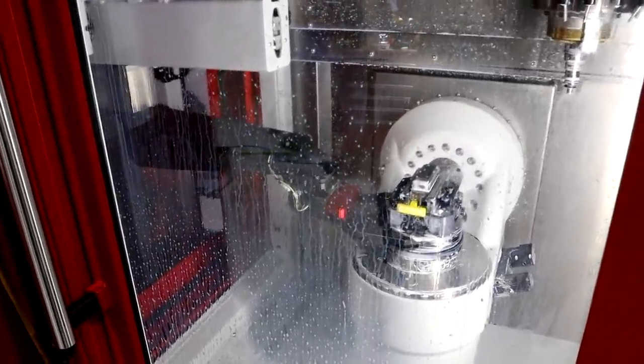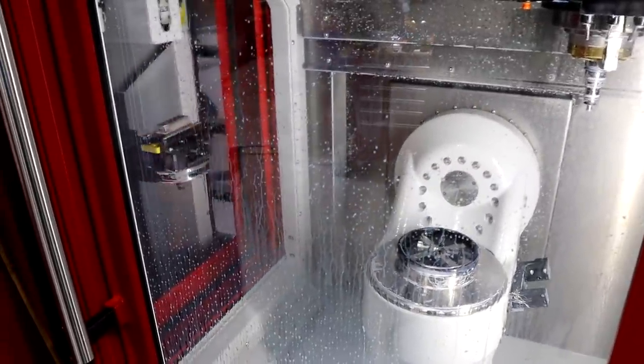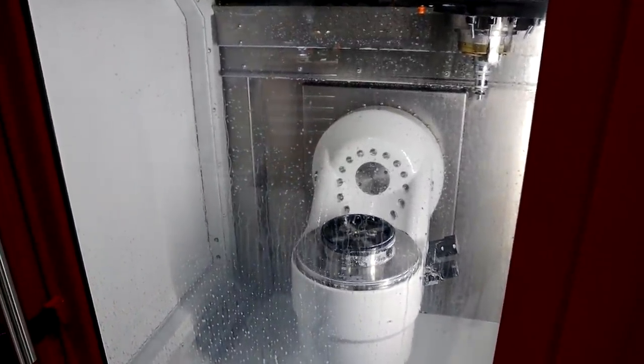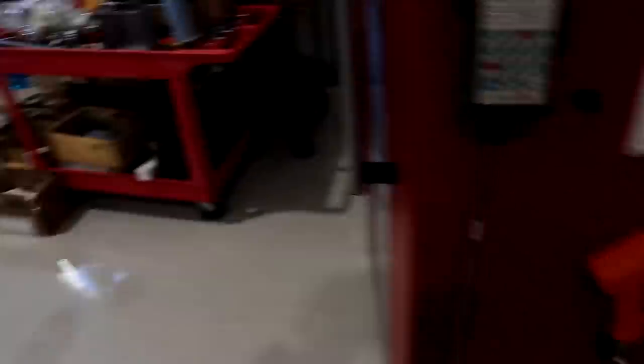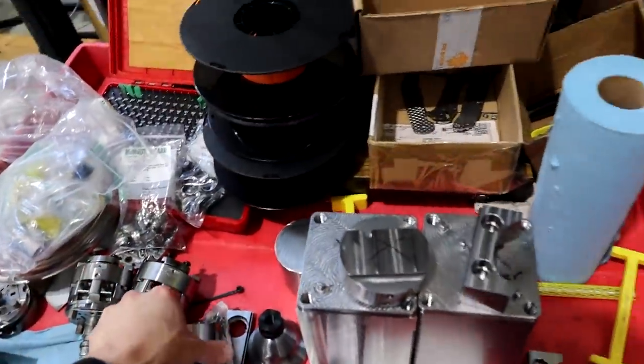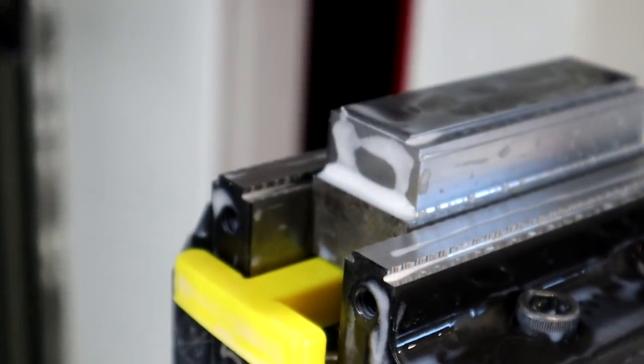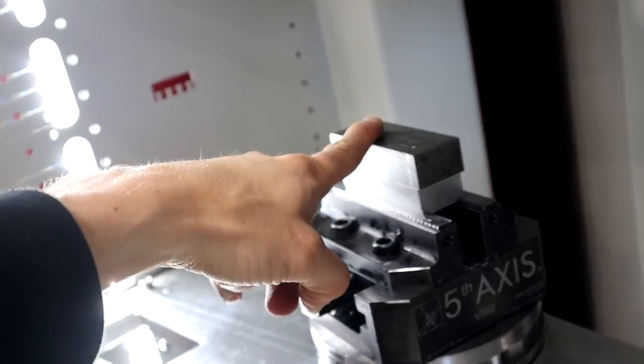The cool thing with changing to pallet zero is it's faster because you don't have to grab the next pallet. You just, once this one clears the door, the door will close. And then same thing again. Because I find chips and little junky stuff gets under there, especially when I switch to my small pallets. So I just found doing the pallet zero wash down is the most reliable way to keep chips out. So most of the coolant is off. Okay, that's what we just did.